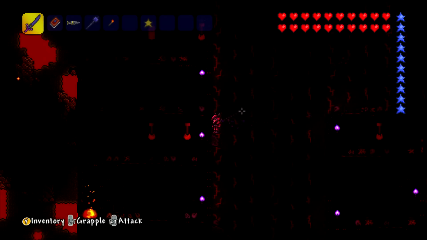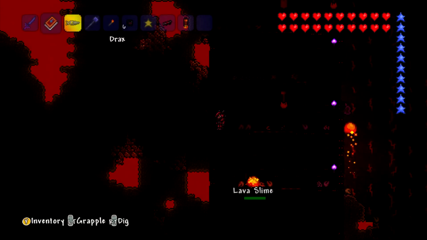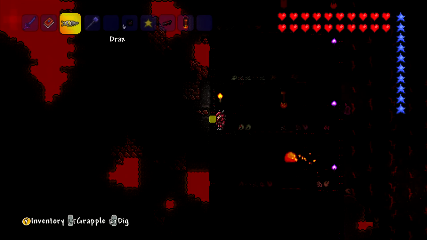We want to bust our way into this building. Luckily, we are allowed to. We do have the correct tools to do so, and we want to dig somewhere in here, but I can't see anything. Let's put a torch down. That really helped very little.